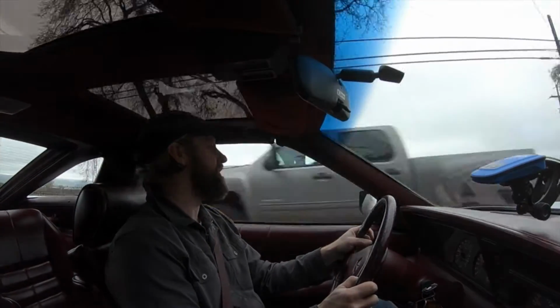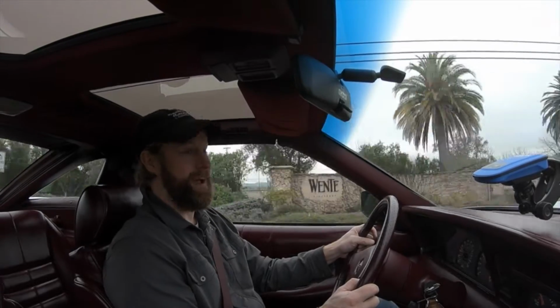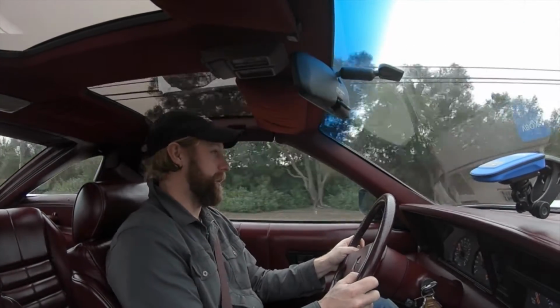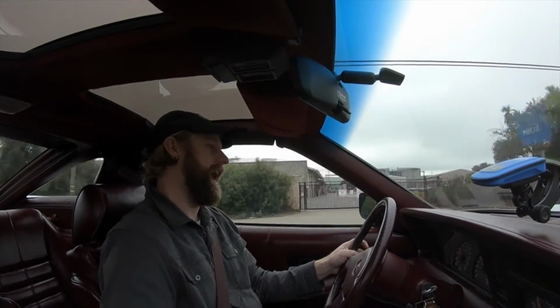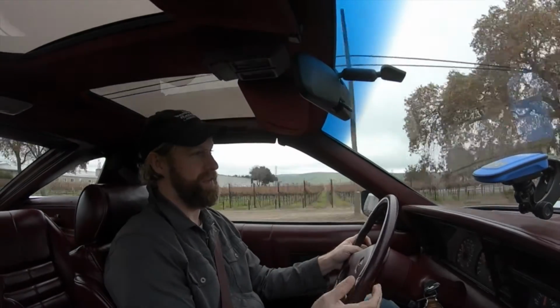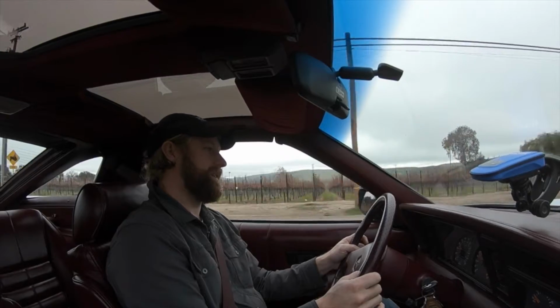Let's talk market value real quick on these cars. It's tough. There's not a lot of them out there, to be honest. So it's kind of hard to place it in the market, as so few, especially in this condition, go up for sale. I've seen these things cheap. Maybe not the Shelby Z. You got to remember there's other versions. There's the Turbo Zs, the earlier generations. And yeah, they're all over the map.